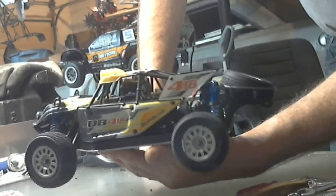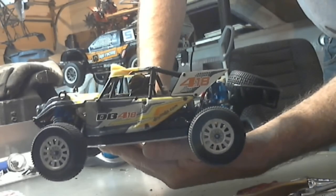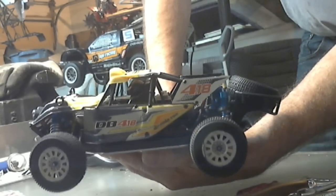But with the speed kit, you get a little more control as far as creeping speed. The stock electronics in it were kind of fast. When you would pull the trigger to try to go slow, it would go pretty fast and you couldn't slow it down. But it's more manageable with the speed kit.